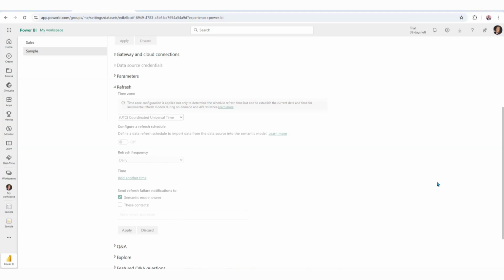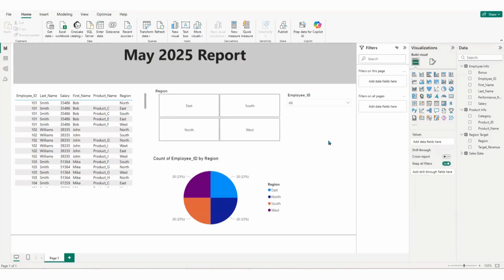I want to talk about the types of data refreshes that we have. While creating your reports in Power BI Desktop, you can always click this refresh button to refresh your data. That means if you've got a new data set connected to Power BI, for example, it's in a folder, and then you've got a new data set in the same folder with the same name and the same structure, you can just click the refresh button, then it refreshes and gives you the latest report based on that data.